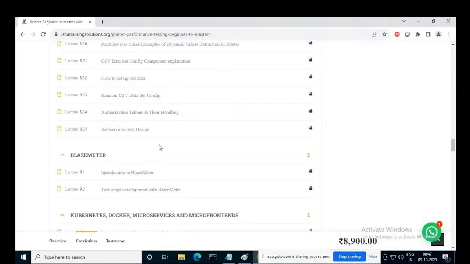Understood? Yes, integration means once the application team provides the service link, then we can create the dashboard in Grafana, right? Yes, you can create the dashboard and monitor that. As part of this course, we are going to see the integration part, how you are going to integrate JMeter with Grafana, and what the steps are. It is not straightforward. And then how you can get the metrics from JMeter and how you can monitor your tests.